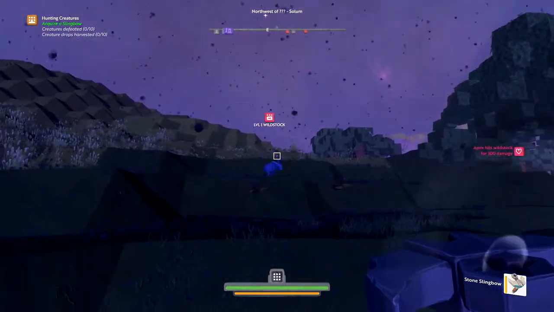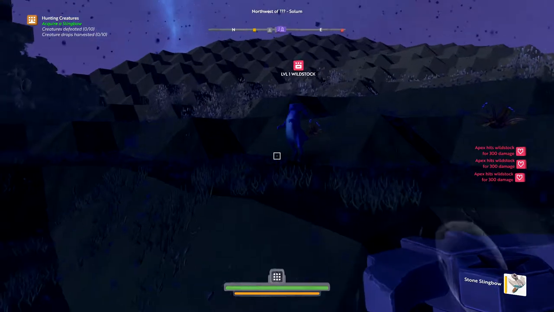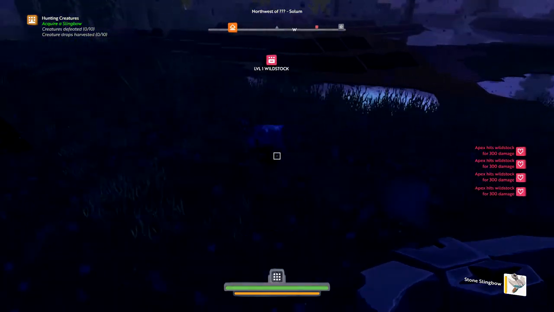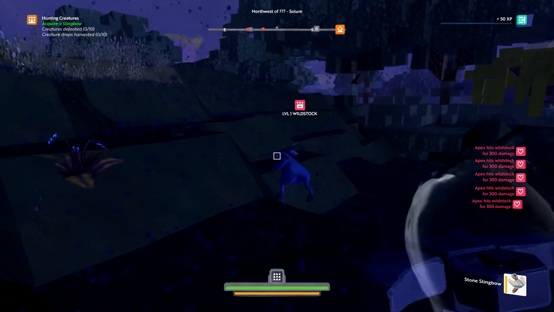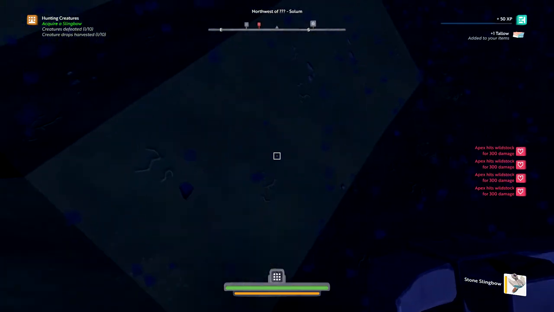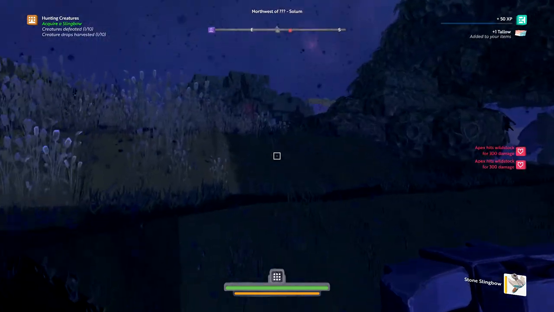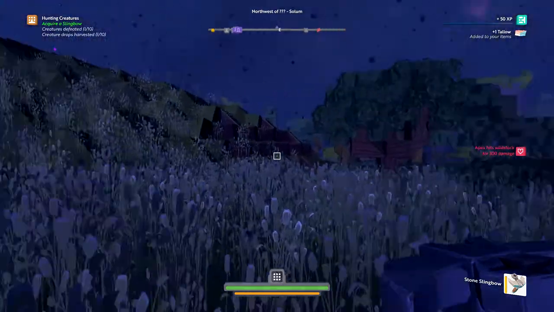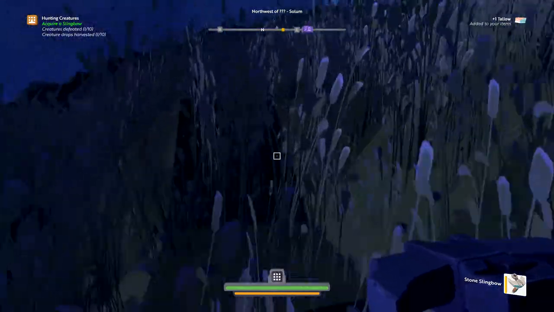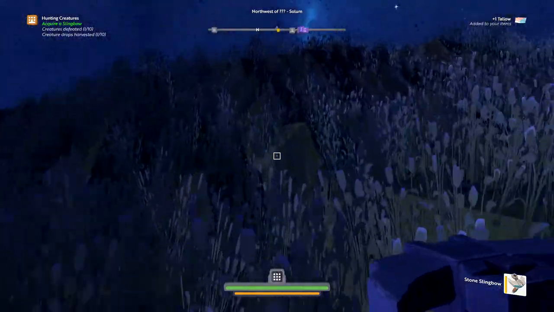And fire! Suck it! They charge after you like that. Shoot him in the butt. Is it dead? You shoot him. He's dead. You can shoot him again to harvest. And we get one tallow. Alright. So let's go up here. I like how it shows the damage on the right side there. That's cool.